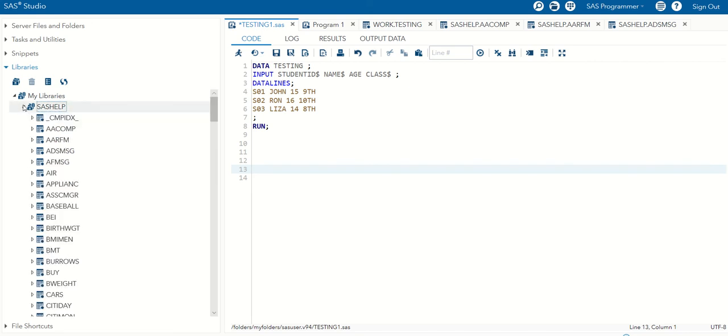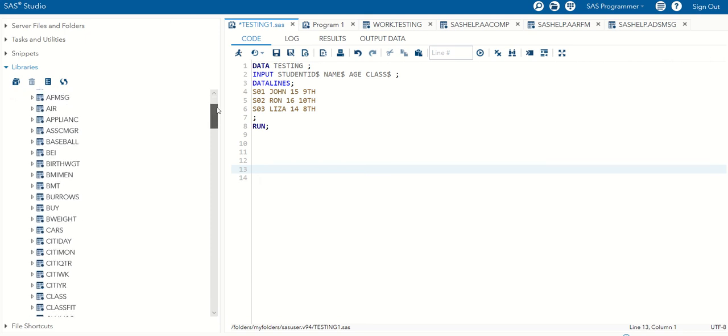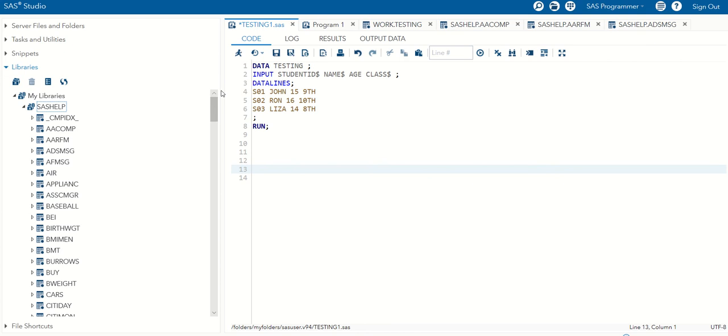So that's the good thing about SAS User Library. We also have the Sas Help Library. Now this Sas Help Library is basically where SAS application has provided you certain databases for your practice, you can say, for your reference. This is a read-only library. These are read-only databases. You cannot delete them, you cannot edit them. You can of course copy them and use them, and after copying in some other library you can edit them, delete them, but in this library you cannot edit or delete them. This is a read-only library, just for your reference, just for your practice. You can use this data.